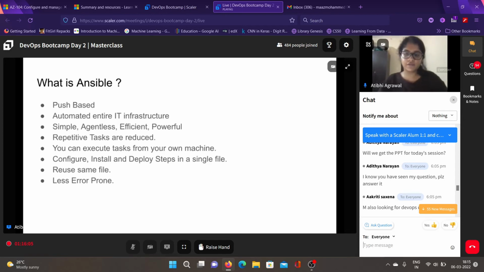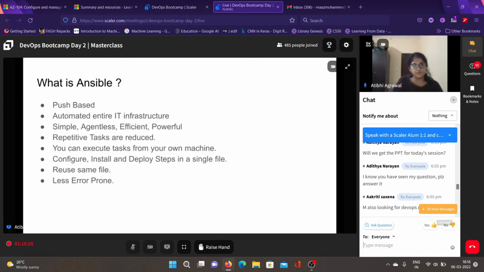So why do we need configuration management if we are using containers? You would need to deploy your container somewhere. And like I said, you can have multiple containers in a virtual machine, but you would need some configuration for that virtual machine as well. So for that, you can use configuration management. Okay, cool. So I'm going to assume everyone has understood everything, and I'm going to move on to the next part, which is Ansible.